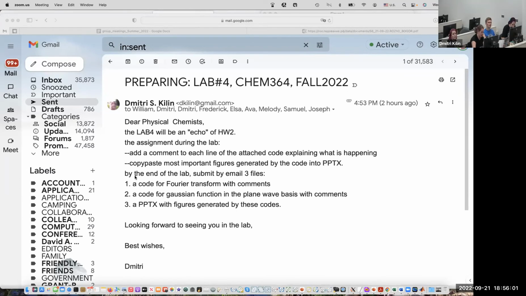Add a comment to each line of the attached code. Copy paste the most important figures generated by both codes into a PowerPoint file. By the end of the lab, submit by email 3 files: your 2 files with commented codes and 1 PowerPoint with a couple of figures.